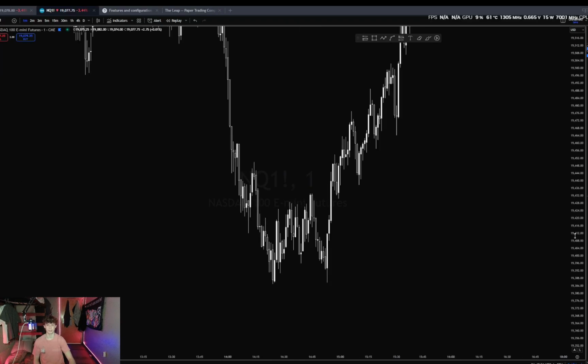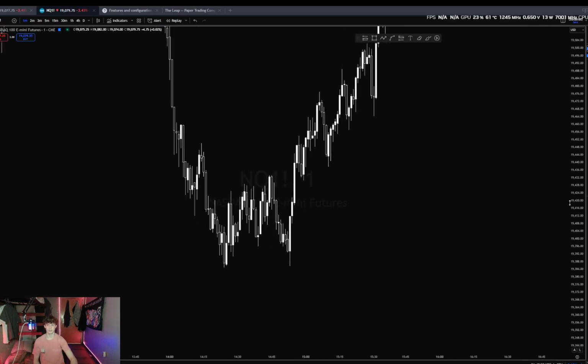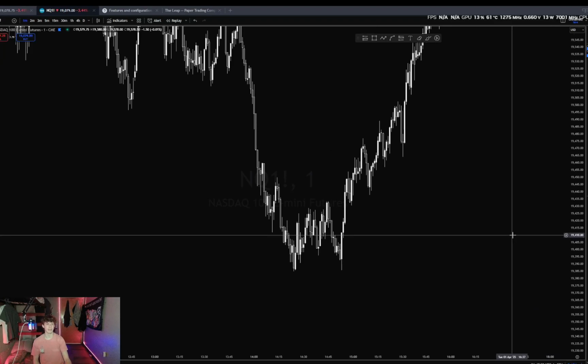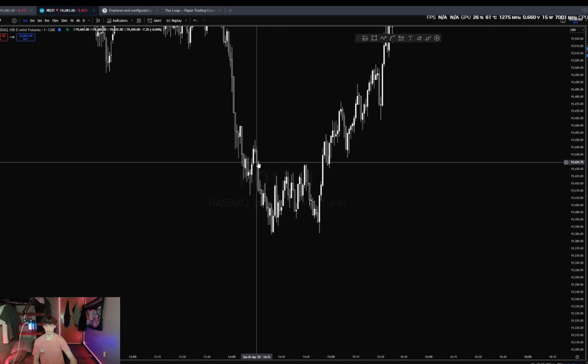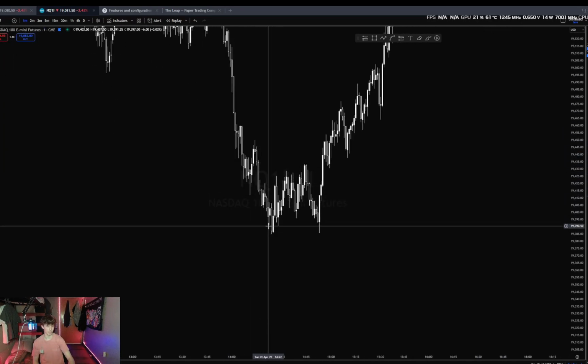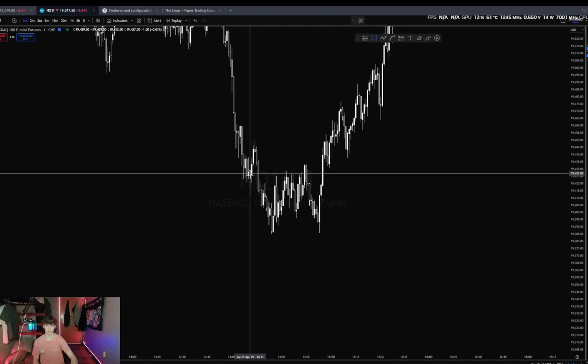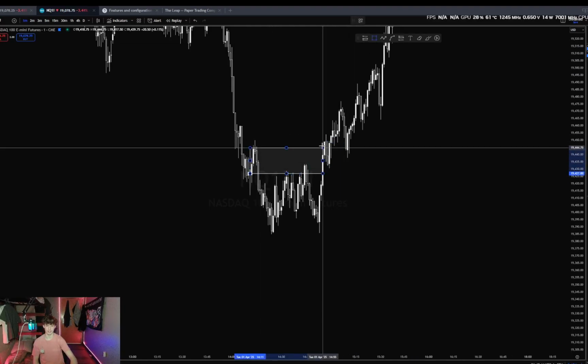Okay, so here is a pretty good example. First thing we want to look at: where are we trending and what are we respecting? So we can see we put in this nice bearish leg, and then we got this retrace right here, and then close below that retrace. So now this area right here is our order block, in this general area.